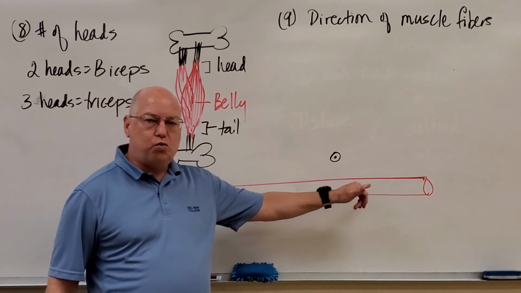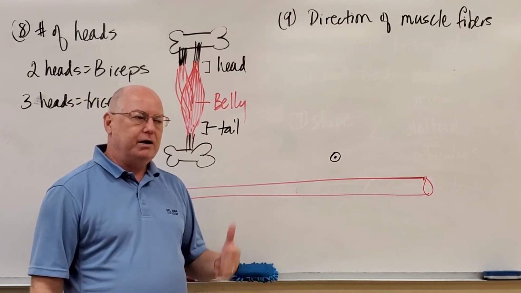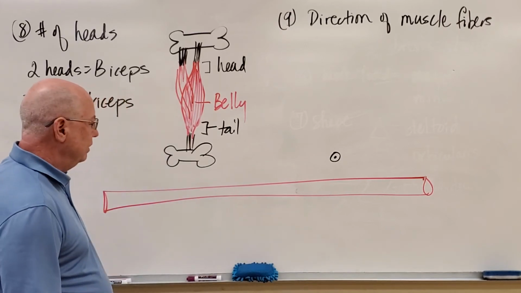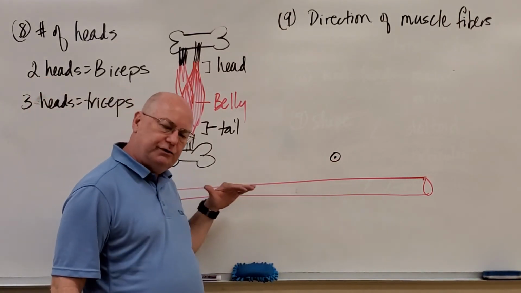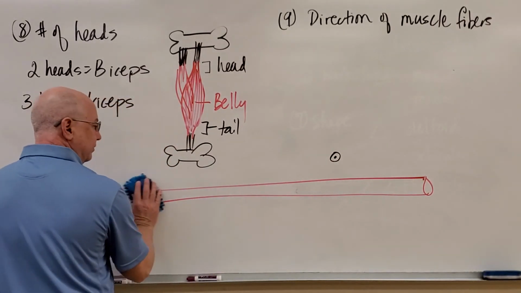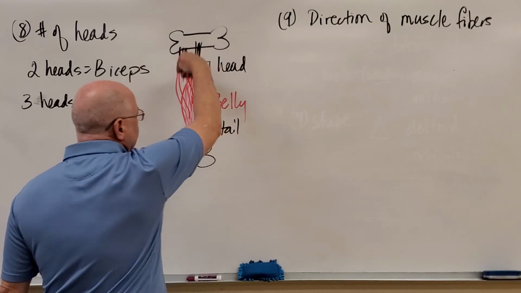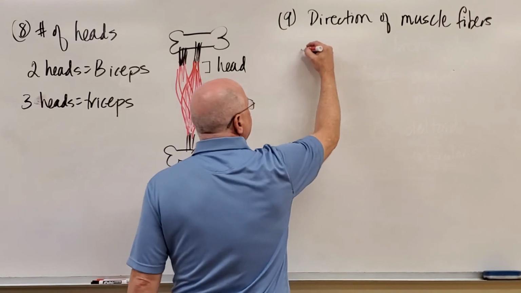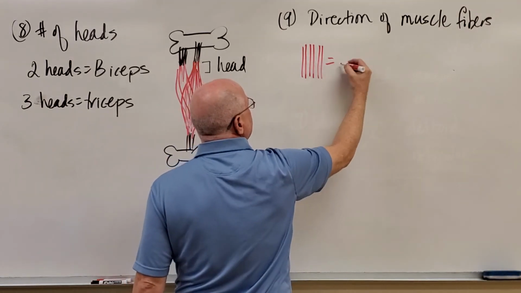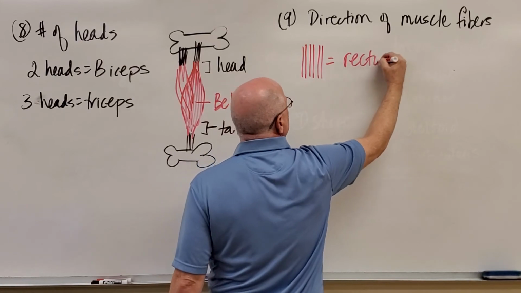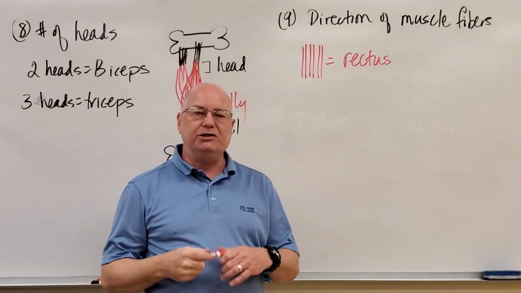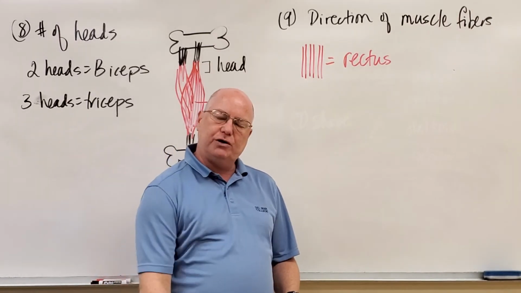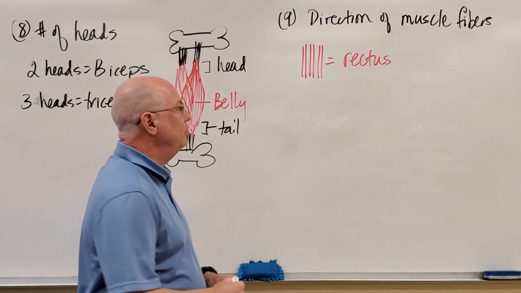Because they looked like long ropes, they were called muscle fibers. A muscle fiber is a muscle cell, also called a myocyte. When I look at muscle cells, they're not really short cells, they're very long rope-like cells, so they're called muscle fibers. And the fibers usually run the length of the muscle. Now, if we're standing in correct anatomical position, and those muscle fibers all run vertically, then we would call this a rectus muscle. Rect means straight, so if they run straight up and down, they're called the rectus, like the rectus abdominis. We have one that runs straight up and down the femur bone called the rectus femoris.